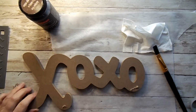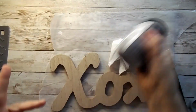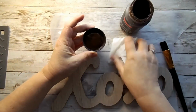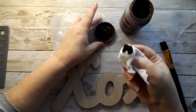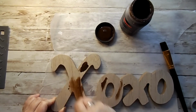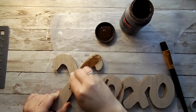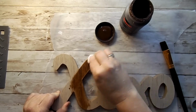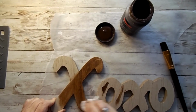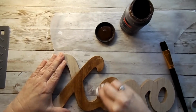I initially was just going to paint this one and the love, and I decided to do just a little bit different. So I took some antique wax. This one's by Craftsmart. And I also took a wet wipe. Now what this does is it puts it on and it wipes it off at the same time and gives it a nice finish. I really like it because it doesn't make it too dark. This is one of my favorite techniques with using the wax.